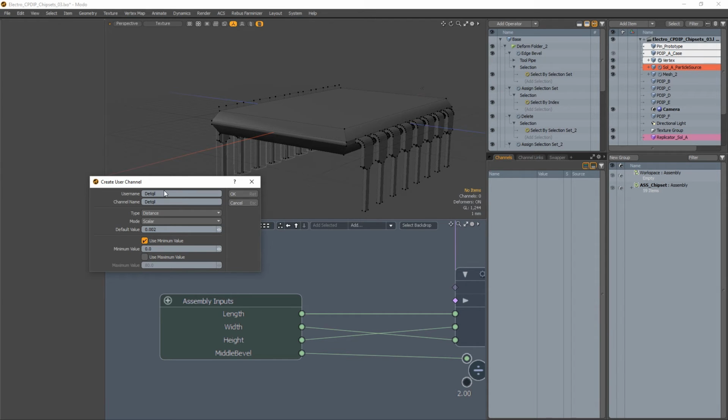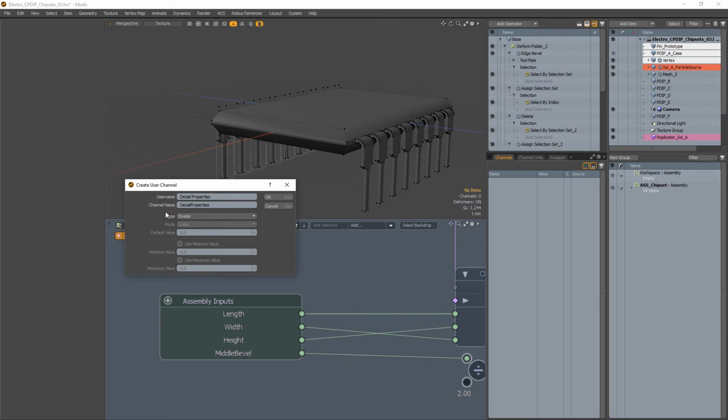Okay, so detail properties, we'll call that a bit different later on, just to make a divider. So a divider here is this, same as this line. Okay, we have dividers everywhere in the UI in Modo.